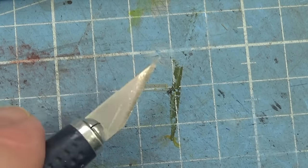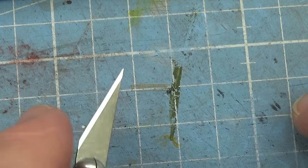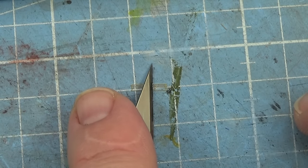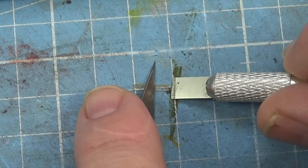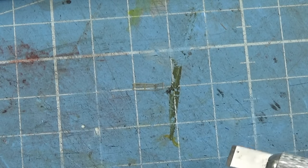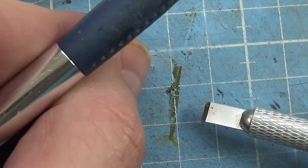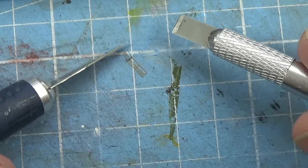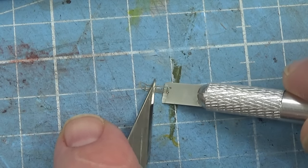I think that's the first time I've ever said that! While it's easier to cut the photo etch on my tile base, it's definitely a lot easier to fold it when it's on my cutting mat because it doesn't move around as much. Just give it a bit of a bend — don't put too much on because I want to mould it around the thing, and I don't know the exact angle yet, so I'll underdo it for now and refine it when I get to the ship.